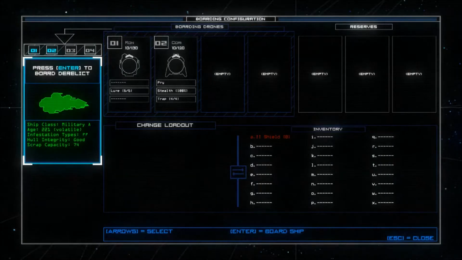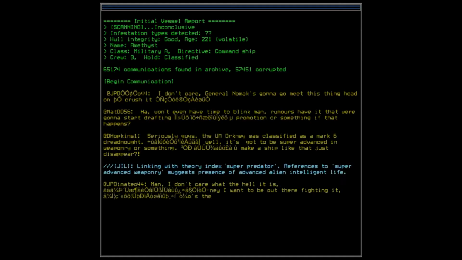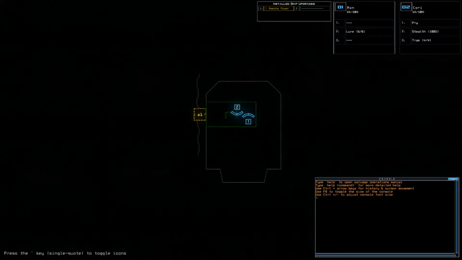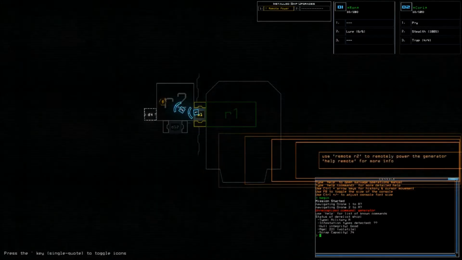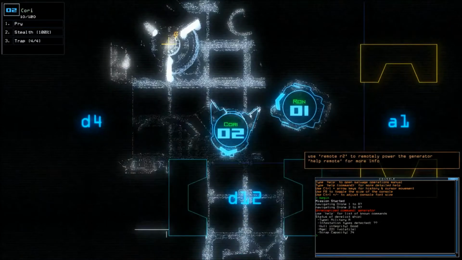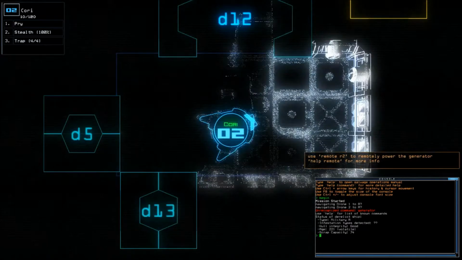And board. Okay. Linking with theory index. Super Predator. References to super advanced weaponry suggest presence of advanced alien intelligent life. Yeah, we're not reading that. You know why? Because we're done reading the story. We're now killing. That's what we're doing. No more reading. Just killing.